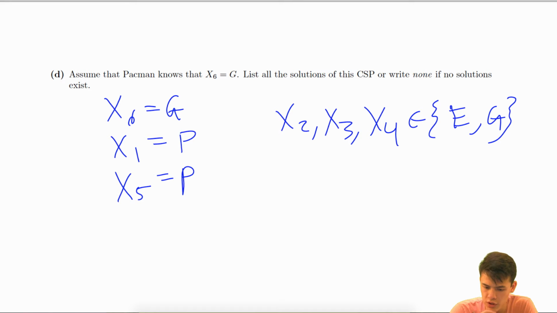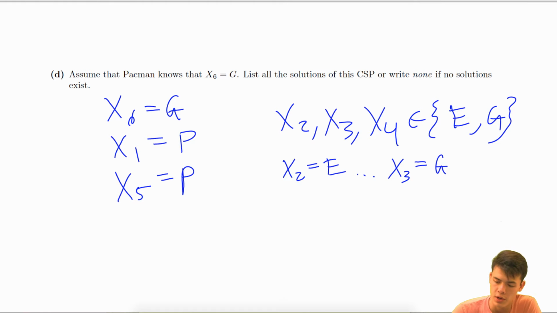So we can start by assigning x2 equals E. What is going to happen from here? Well, the first thing we can say is that x3 cannot also be E. Remember that no two adjacent corridors can both have exits. So we know that x3 has to be a ghost. But knowing that, remember that between x3 and x4, we had a breeze that was weak. So a weak breeze must be produced by an exit. So if x3 isn't the exit, then we have to say x4 is the exit, right? Okay, so that was if we started with x2 being E.